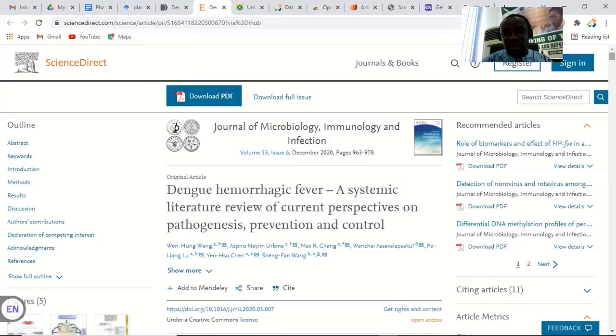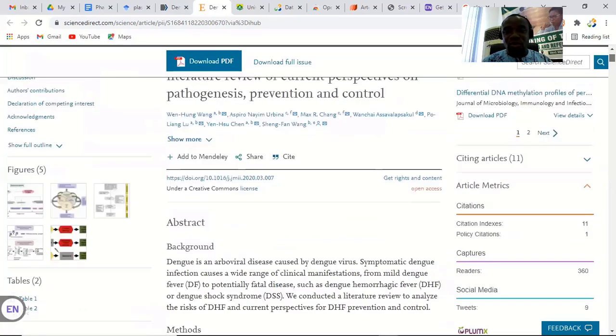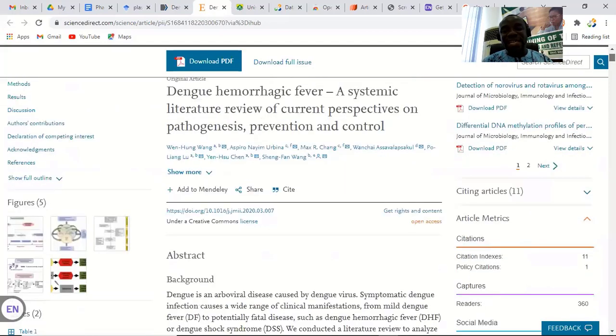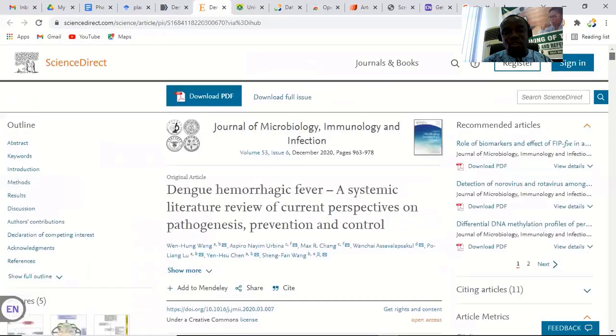Sometimes it is not the journal that is open access, but the article within the journal. We call them hybrid journals. So the journal may be closed access or subscription based, but a particular article in it can be paid for through what we call the article processing charge, APC. So it may be the article itself that is open access, but the journal is not. So it says download straight. You just click on download PDF.